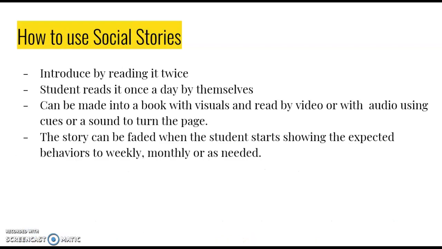How to use social stories? Once you've developed one, you introduce it by reading it twice to the student. Then the student reads it once a day by themselves. If the student can't read it, it can be made into a book or kept as a visual and read by a video or with audio using cues or a sound to turn the page. The story can be faded when the student starts showing the expected behaviors to twice or 3 times weekly, to a couple times per month, or as needed.